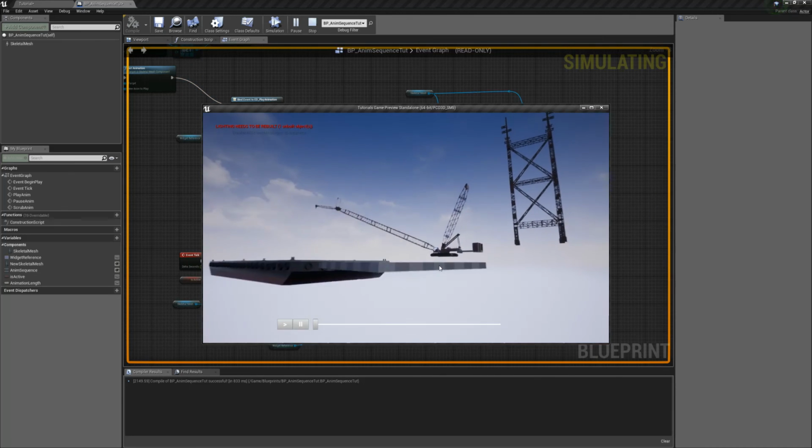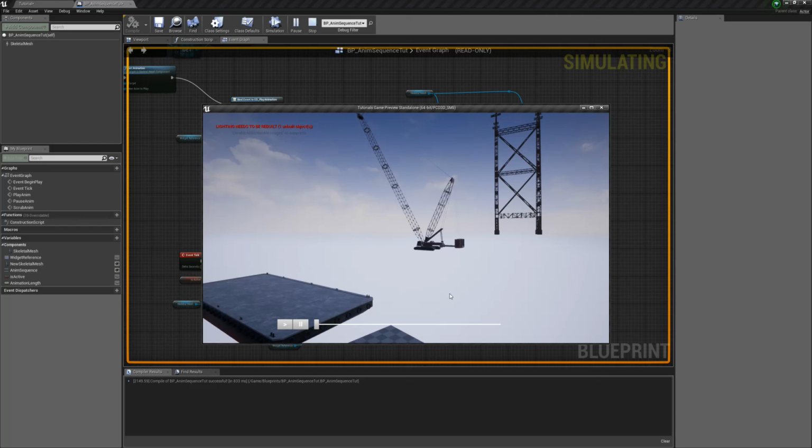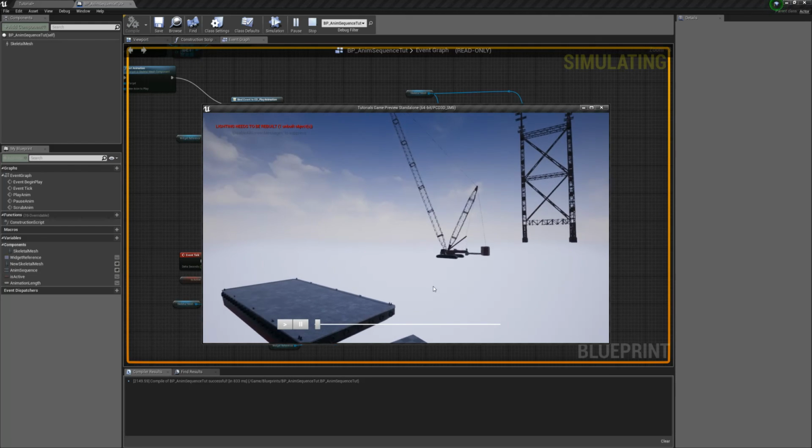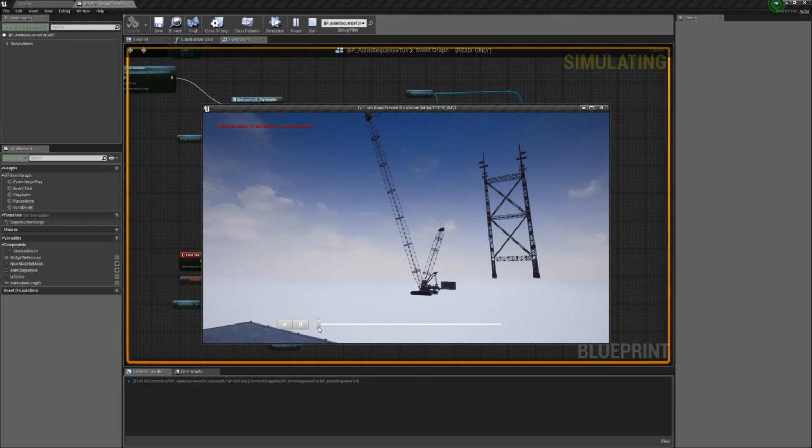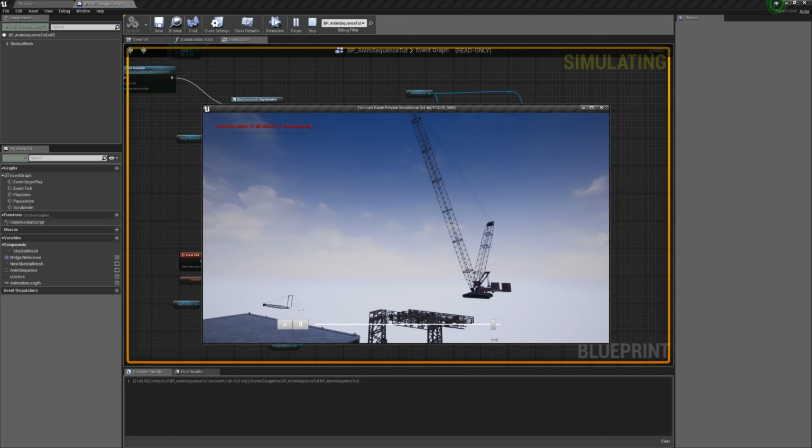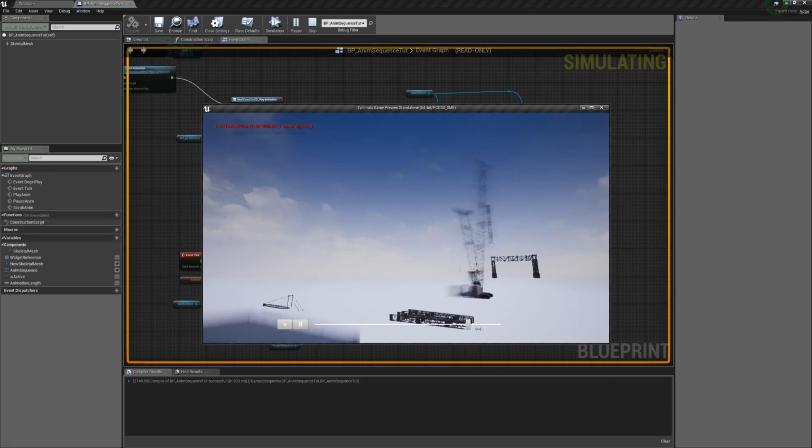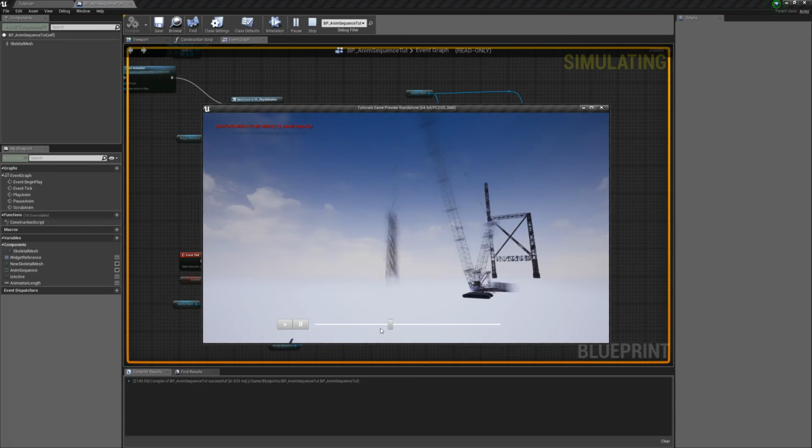So same blueprint, right? Different skeletal mesh, different animation, same functionality. This one I can tell you is a much longer animation, but you can see still 0 to 100%, which might be 200 seconds instead of 88 seconds like the first one was.